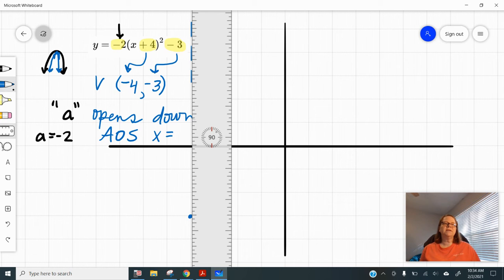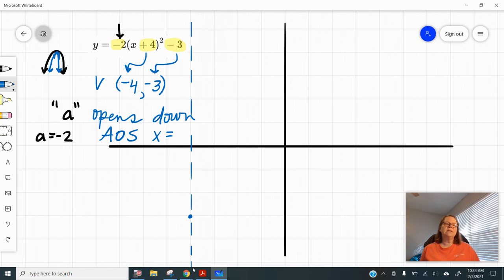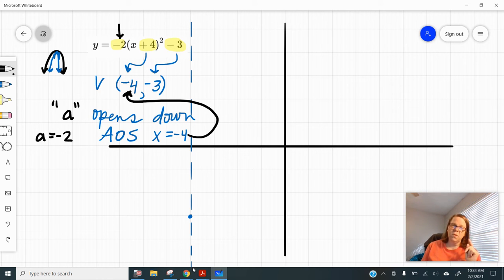You always draw your axis of symmetry vertically because the axis is a vertical line. What I meant to say is you always write it as x equals, and it's always the x value from the vertex. So that -4 is because the x value of the vertex is -4. That's how I know where my changing point is. That vertex is saying it stops going upward or increasing and it starts going downward or decreasing in this case. So I know that it's going to open downward.